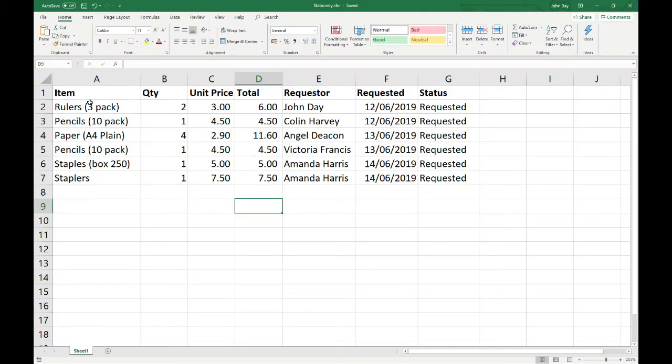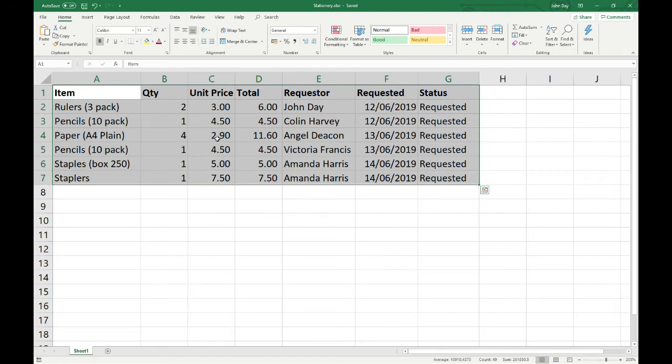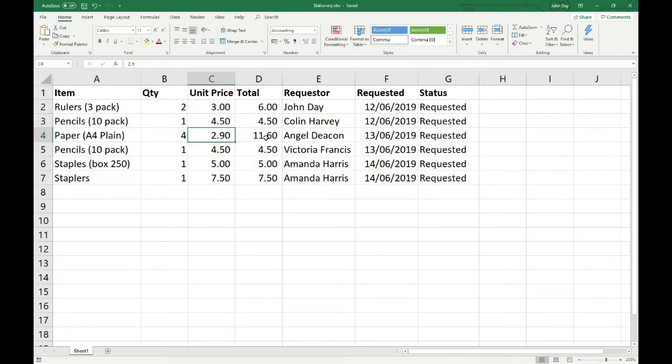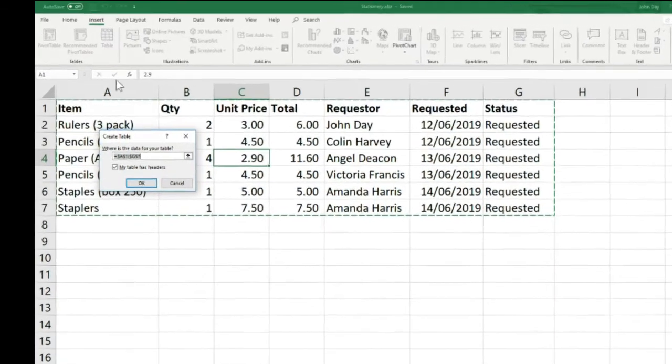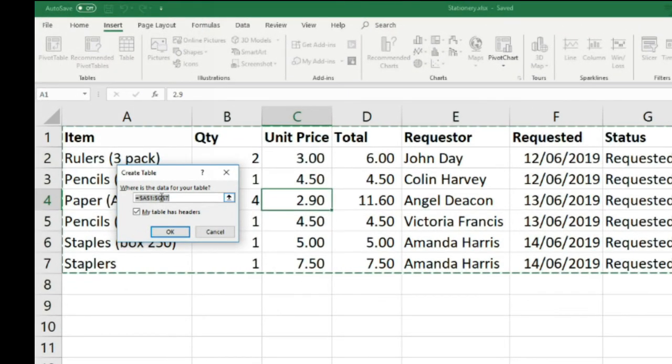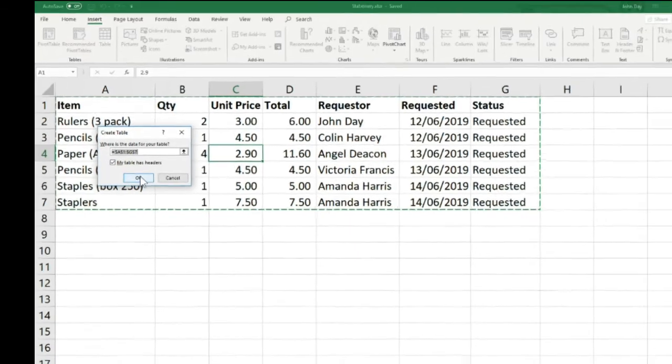Right, ready to go. So in Excel, the first thing I have to do with this table is I've got to insert it into an Excel table object. And this is very important. So you can either select the table or you can put your cursor in the table. It doesn't matter. But when you go to the Insert tab, click the Table command and then confirm the range of cells is your table. And if you have a header row at the top, and I do, I'm going to say that my table does have headers. And that would turn them into the site column names. So I'm going to click OK.